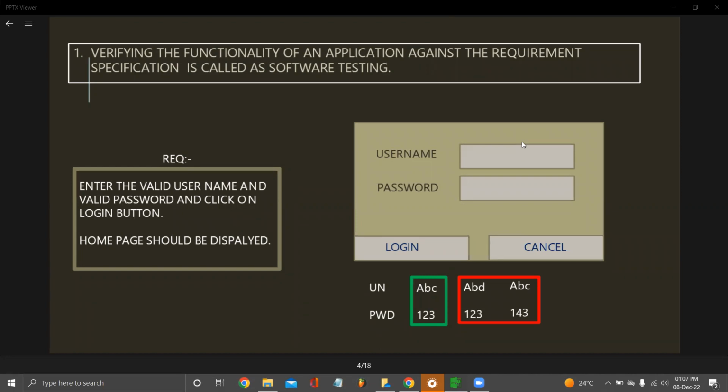Don't worry about it. If we have limited time, then basically there are certain approaches. This is actually a good question. If we have limited time, we'll test the severe things, basically the critical things, and then we'll leave the less critical things which are not that effective for the functionality. For example, if you are testing Gmail, you will test compose, inbox, and sent items. But if you are short of time, you will not test feedback or terms and conditions, because in the ladder of severity, these two are very less severe. Even if you have some bugs in it, the overall software functionality will not get impacted. But if there is a defect in compose, it will affect all the corners of the software. Getting my point?